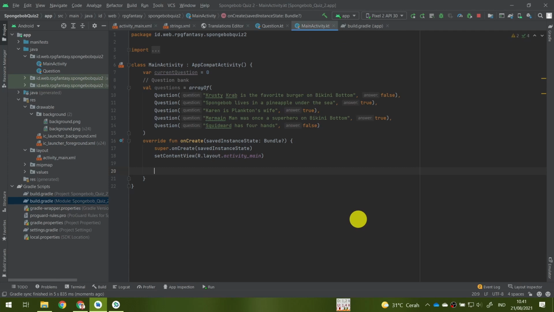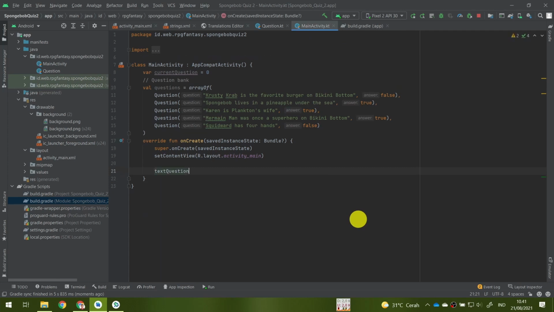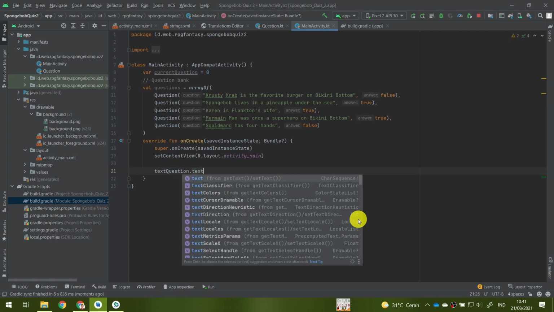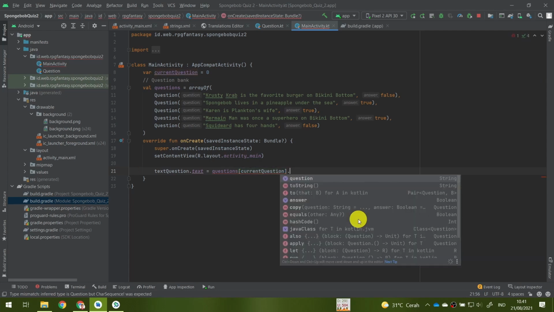finished. Now I can refer to my text question, and we want to change the text, so we use the text value, text field equals to the questions with the index of current question, and we need to display the question.